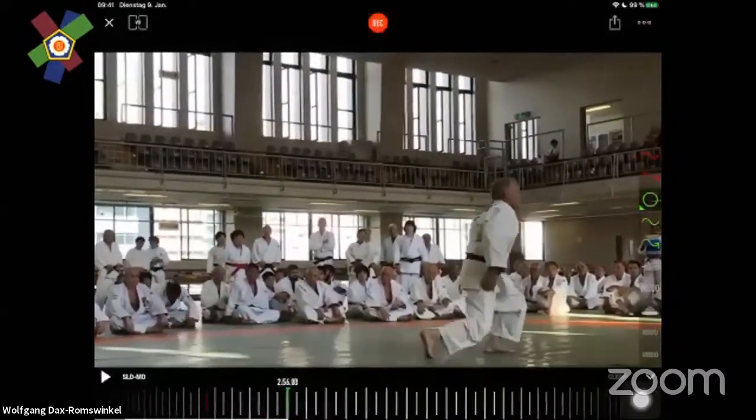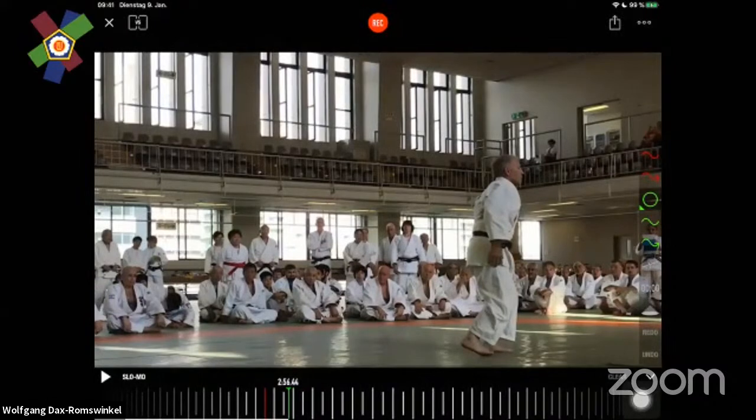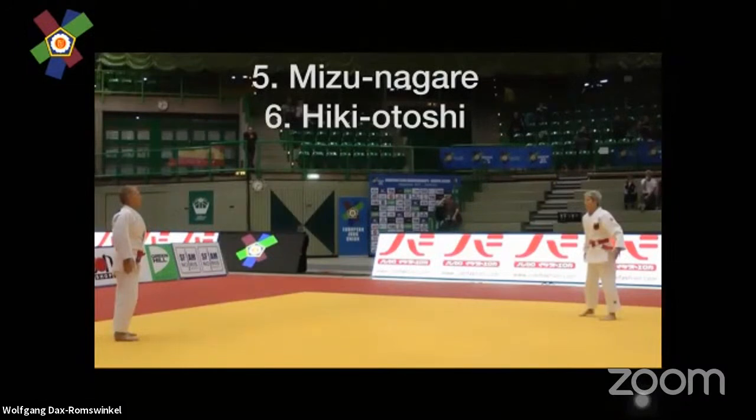Okay. I will say something about the position of Tori after the throw when we explain one of the next techniques, because they are not so good to see in this video. The other video gives us a better angle to see everything. Okay, let's proceed to the next techniques. These are Mizunagare and Hikiotoshi.